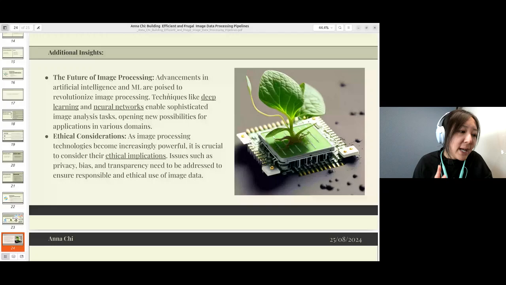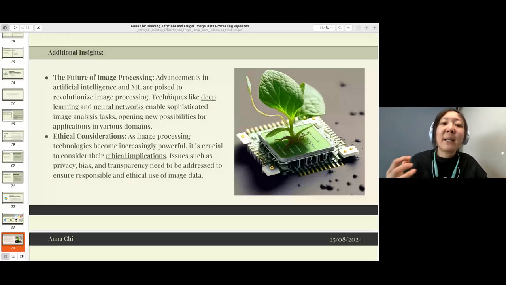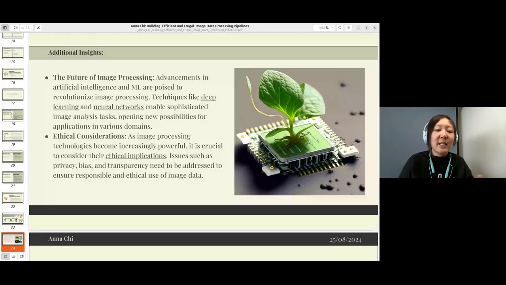The point here is not to prevent this from progressing. It's to say that as image pipelines evolve, we have to embed ethical foresight right into the design process, not as an afterthought. At Amazon, we already see a legal section, or an ethics and integrity section, in the technical design doc about how to protect and respect these ethical approaches.